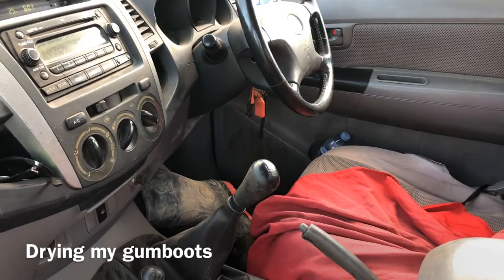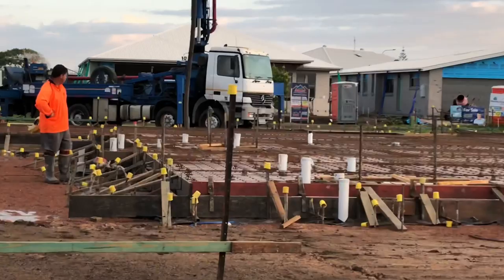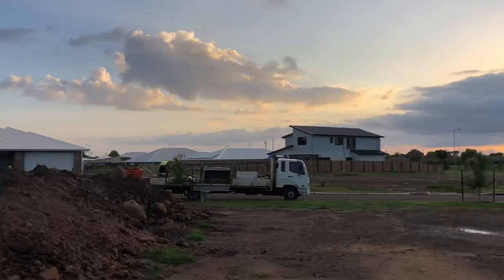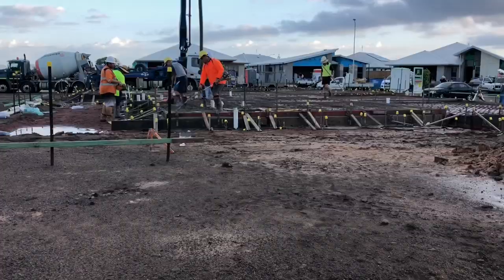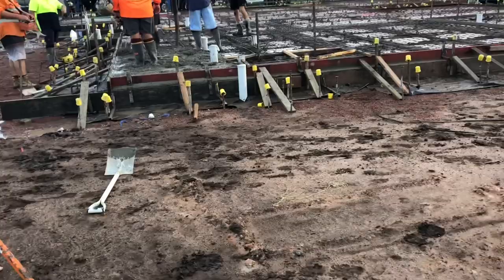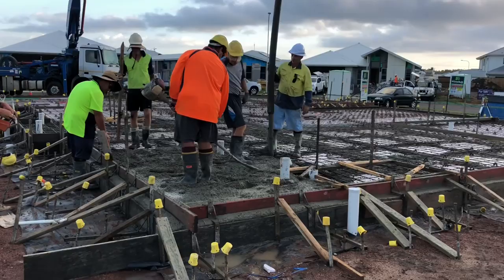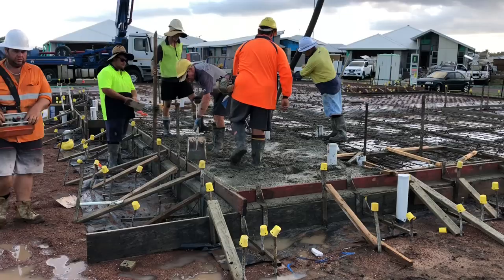This is drying. Cranking it up. This is the job — these waffle pods. Stay away, don't come near us. It's a very muddy job site today. As you can see, there is water everywhere. We just started pouring the concrete, still a bit of puddles around. When there's mud around the job site, make sure you don't step in the mud and then step into the concrete with the mud. Make sure you clean your feet off.